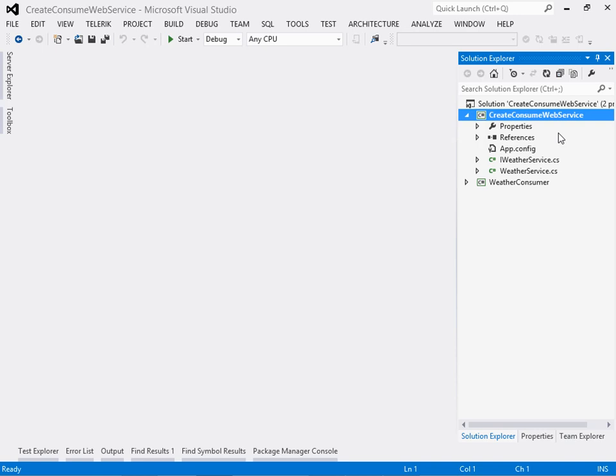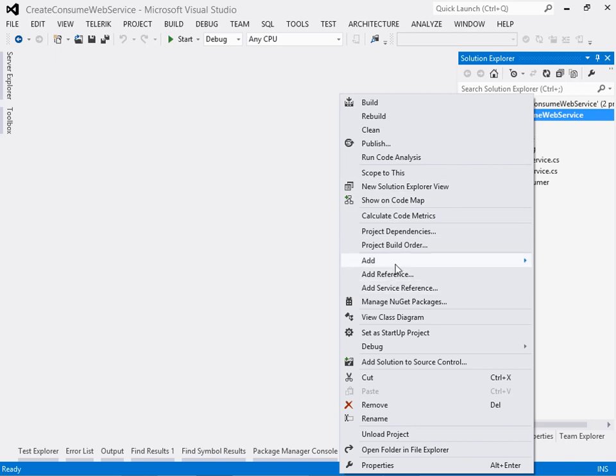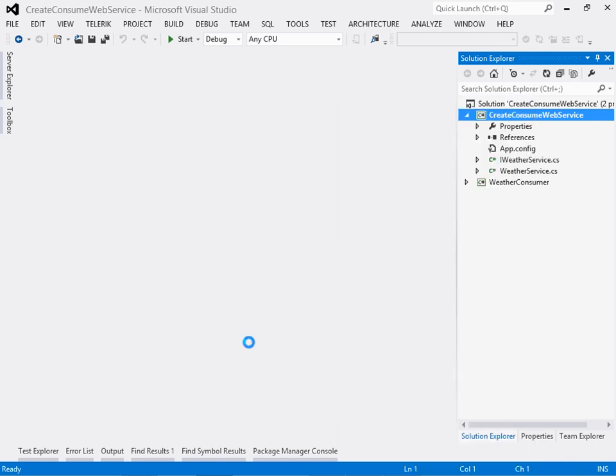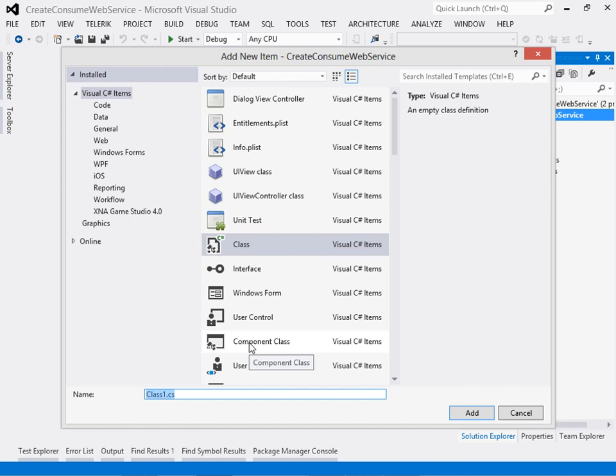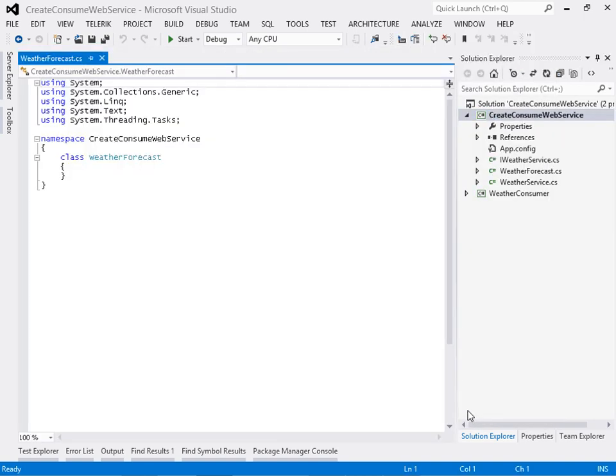Now you'll learn how to create a complex type. We'll use an existing web service to do it. I'm going to add a class. And I'm going to call this class WeatherForecast. And add it to the project. Let's make it public.